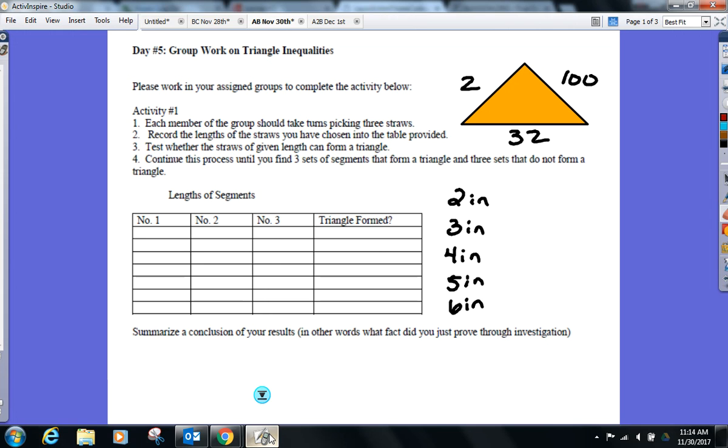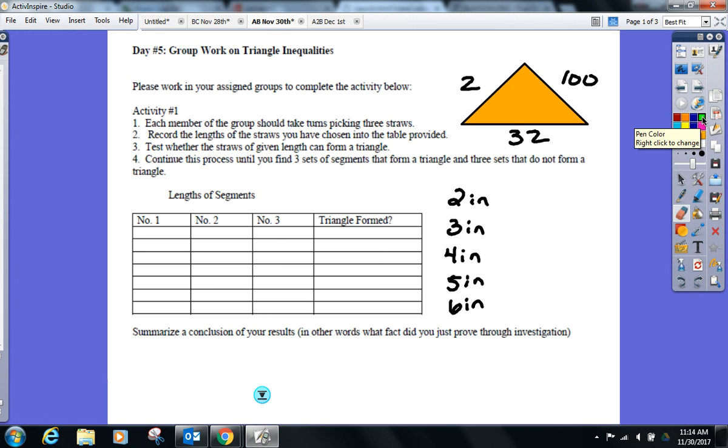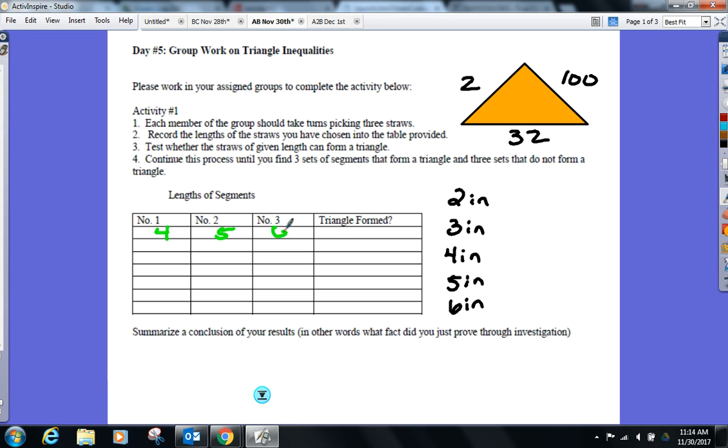Okay, any group want to give me a set of three that will form a triangle? Go ahead, this group right here. What do you got? 4, 5, 6. That's a good one. 4, 5, 6 gave me a yes. How about another one? Go ahead, Amy. 2, 3, 4. That should have been a yes. I'll take one more. Go ahead, Justin. 2, 4, 5. That's a good one. Yep.